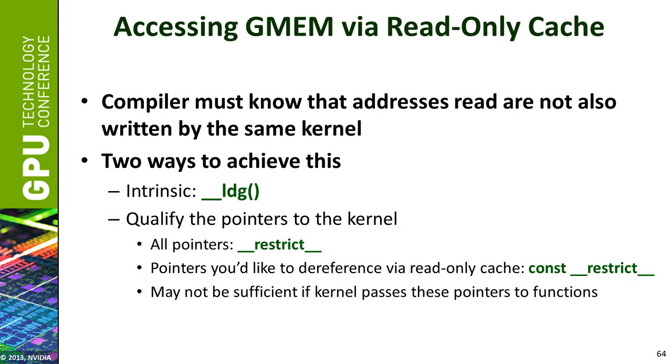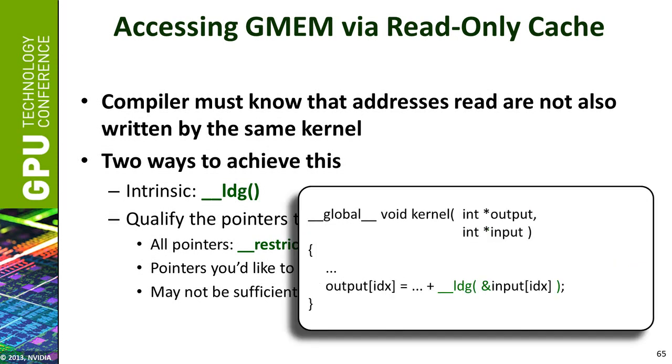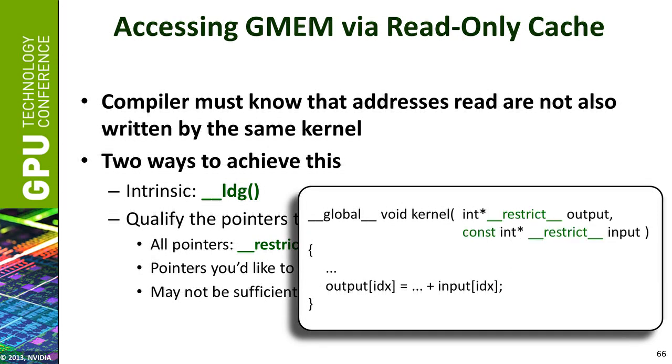And restrict really means that no other pointer is aliased to this address, so they will not attempt to write there either. So the same kernel, here's what it looks like with the intrinsic, so you have to modify your code inside the function. If you just want to do the decoration of arguments, in this case, output is the one that we are writing to, and input is where we're trying to read. So both are decorated with restrict qualifiers, and now you're telling the compiler that whatever address I have in input will never alias with something that's passed in as output. And I'm also telling the compiler that I will never attempt to write through the pointer passed as input. So now the compiler is free to generate, in this particular memory access case, the LDG instruction.